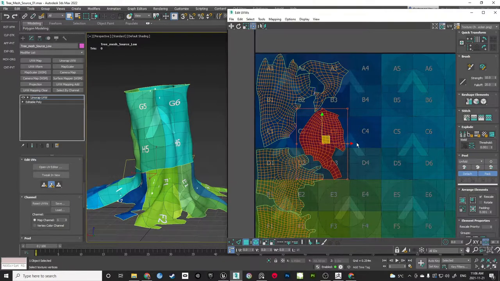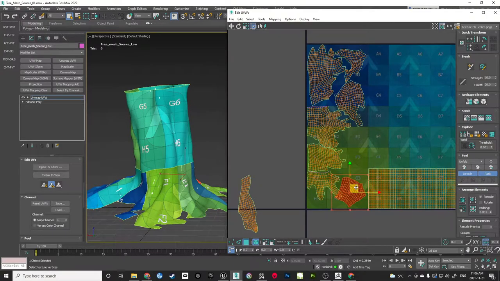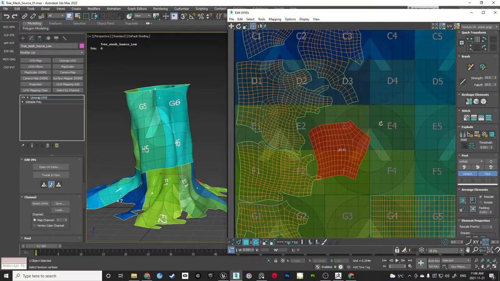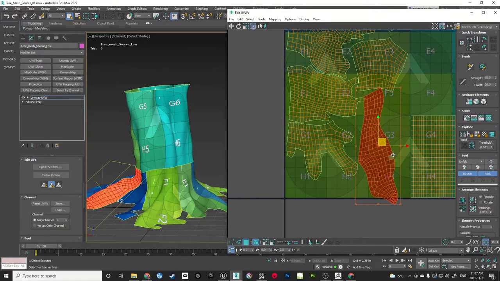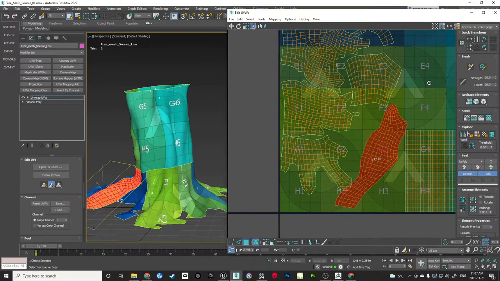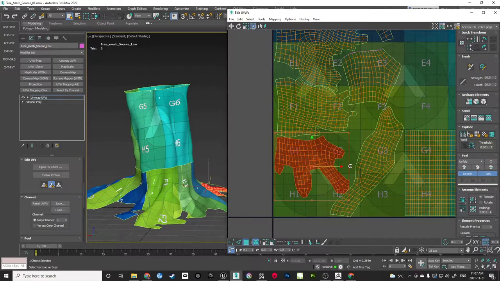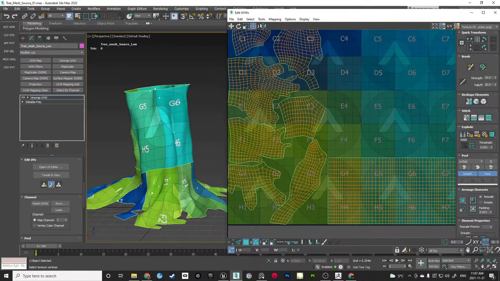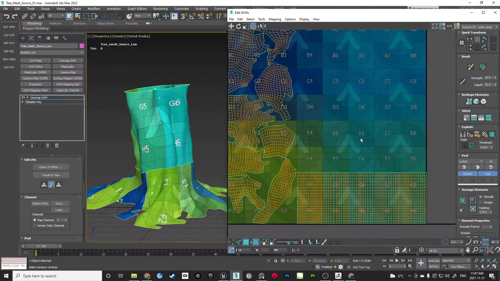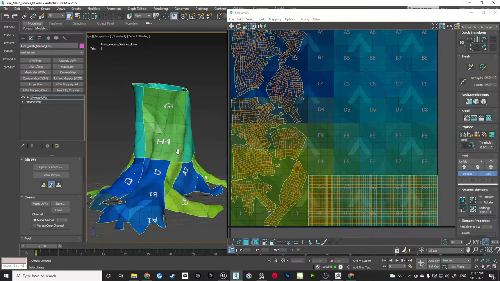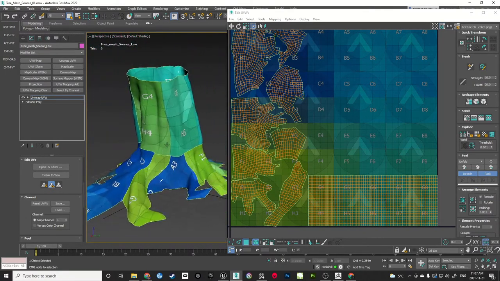Anyway, we'll be coming back to fix it. Fix any UV problems at a later stage, because this is not the final unwrap. I'll just squeeze in as much as I can here. Let's try it this way. Okay, so now we got a somewhat good unwrap. The pieces are all similar size. Let's try and go for a bake with this.